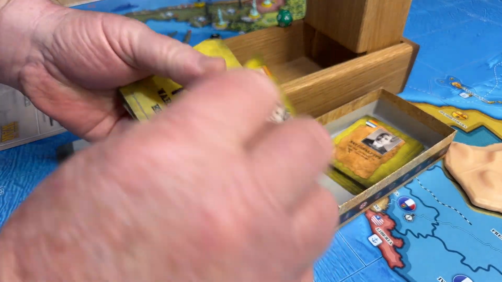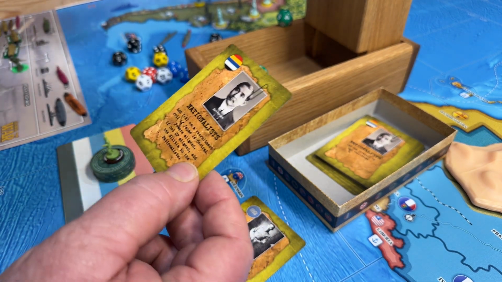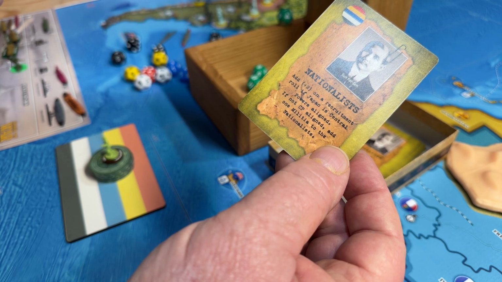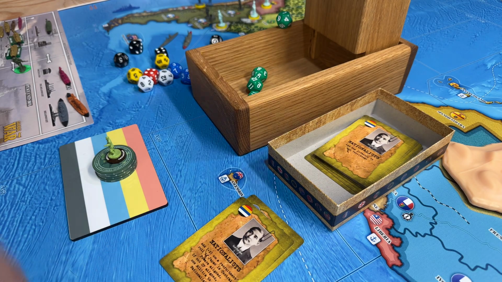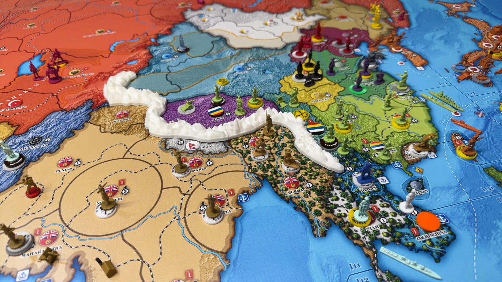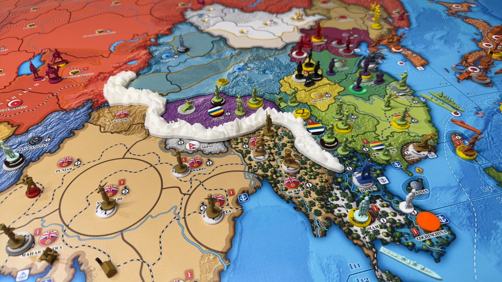Okay, card number 2, Nationalists. See what it says here. Add +2 on a recruitment roll if Japan and Central Powers aligned. If not CCP aligned, add 1 militia to the Nationalists. Well, wasn't that fortuitous? Because guess what we're going to do? We're going to replace the militia that just got killed in Yunnan. So there you go.